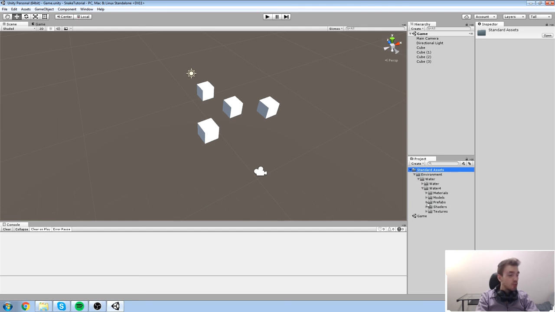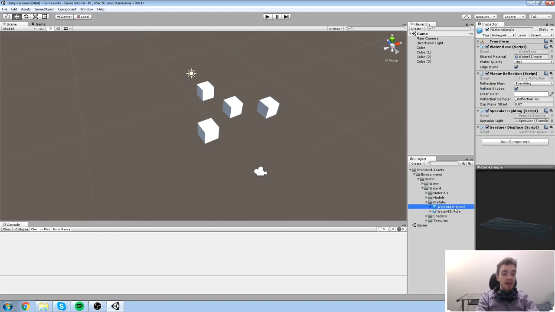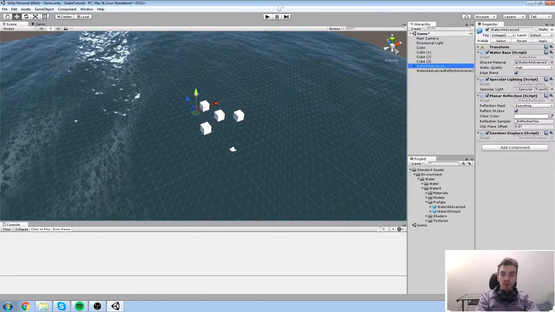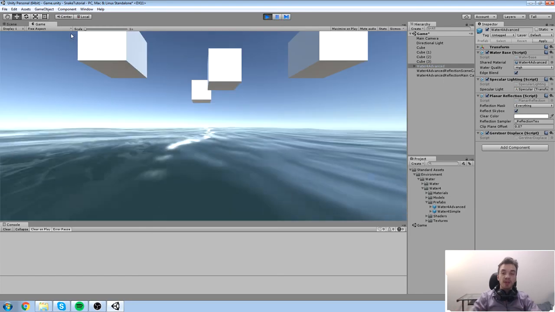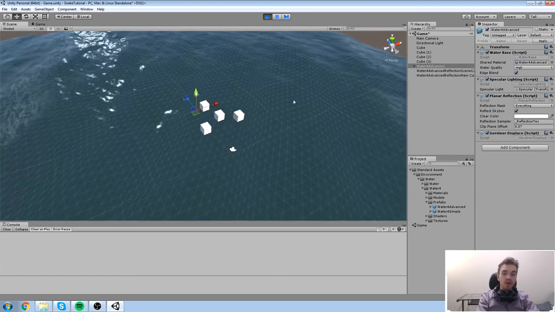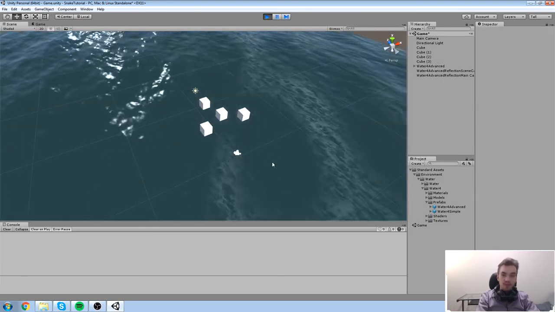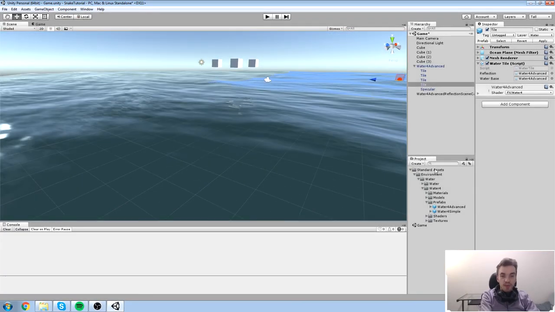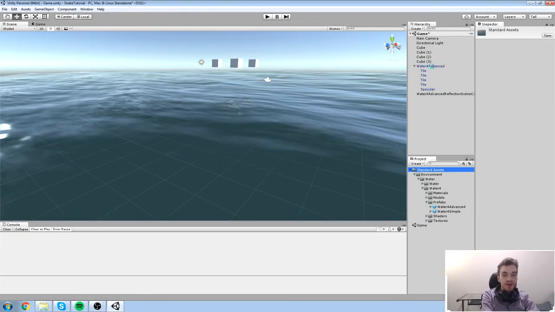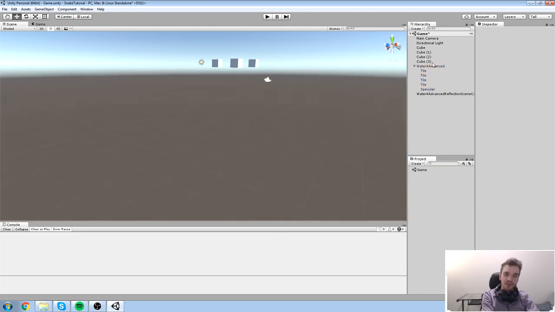But as you can tell, without even doing anything in my game, I'm able to just use the asset that they've made. And here we go, we have a lake, we have some kind of ocean actually. And this is all made for us. This is Unity making a package, and we simply import it. So a nice little flow of water going on here. Now I'm going to remove this because we're not going to be using water in our game, unfortunately. It does look very good though.